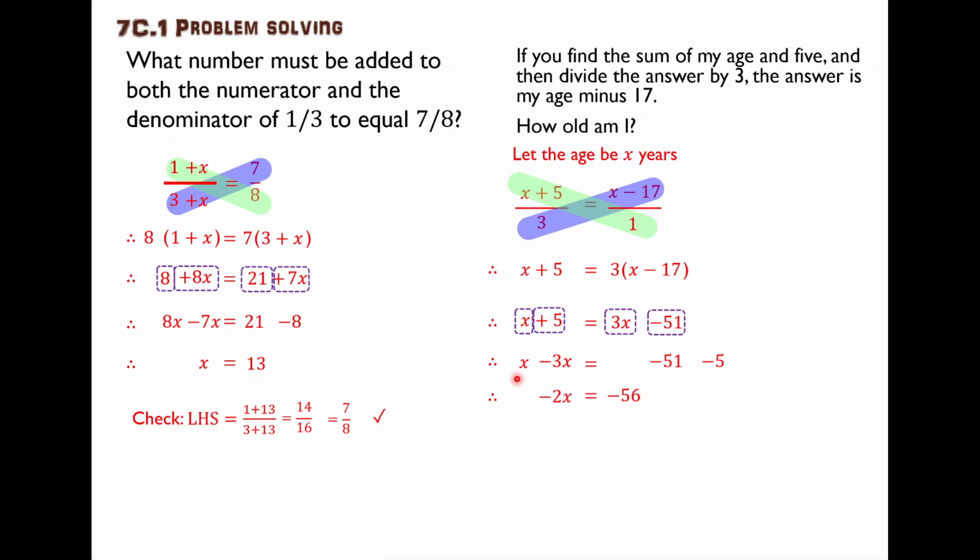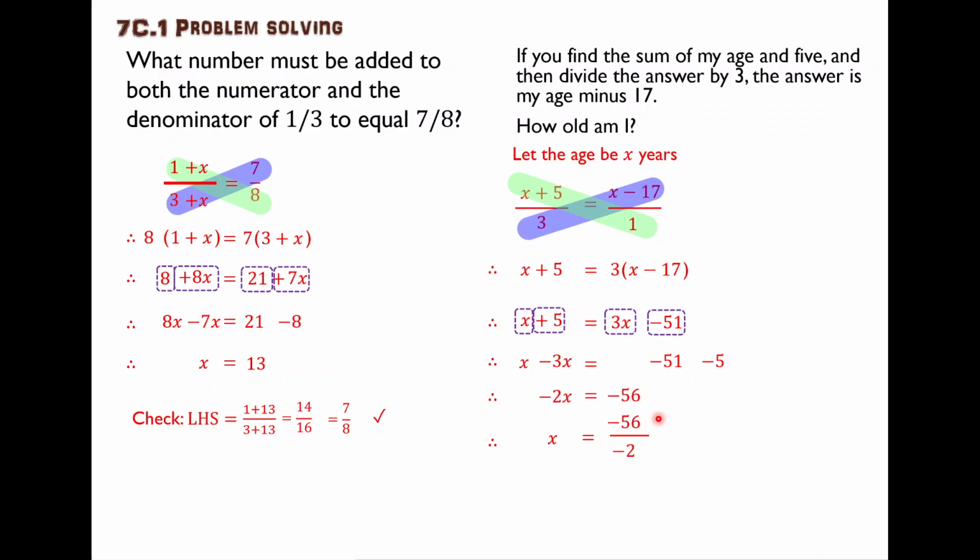I've got just one term left here on this left-hand side, so I'm going to split it up. X has been multiplied by negative 2. The opposite of multiplying by negative 2 is dividing by negative 2. So the answer is negative 56 over negative 2. That looks like we're done, doesn't it? That's a sensible answer to give someone when they say, oh, how old am I? And you say, oh, obviously negative 56 over negative 2.